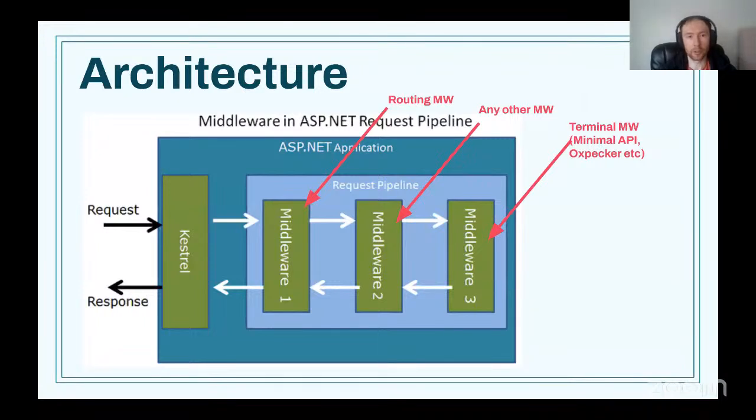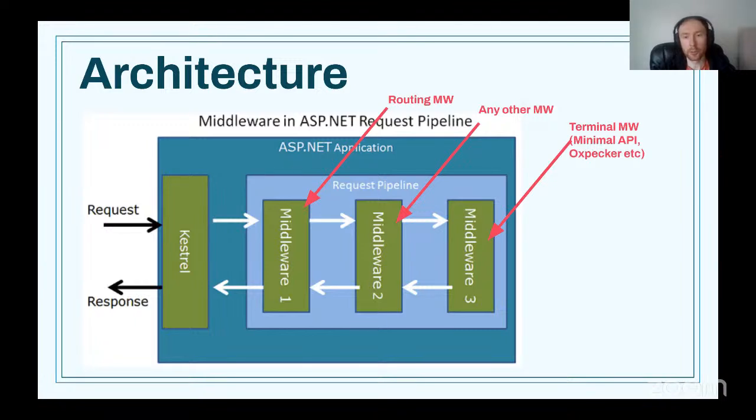And for that, we go back to the architecture view of a standard ASP.NET Core request pipeline. When the request comes in, it goes into the Kestrel server, which constructs the HTTP request object and passes it to the pipeline of middlewares, where one middleware goes first and it passes to another middleware and so on until the terminal middleware. So usually routing middleware is one of the first, followed by some other middlewares like authorization middlewares, caching middlewares, and different others.